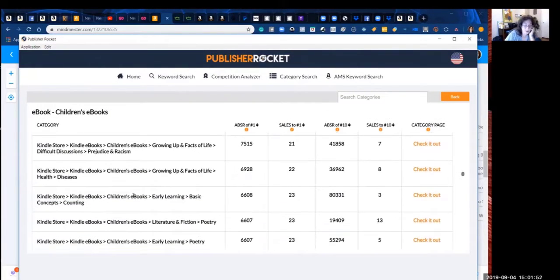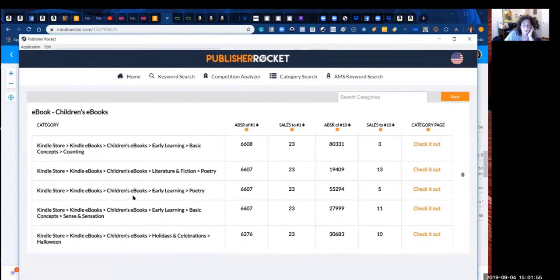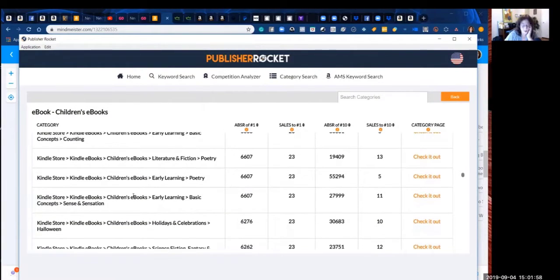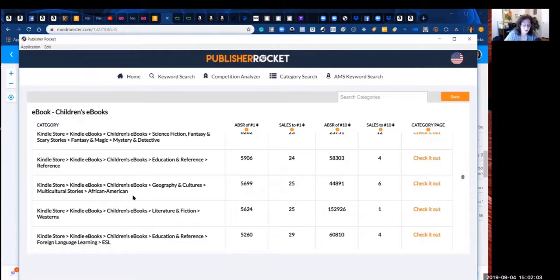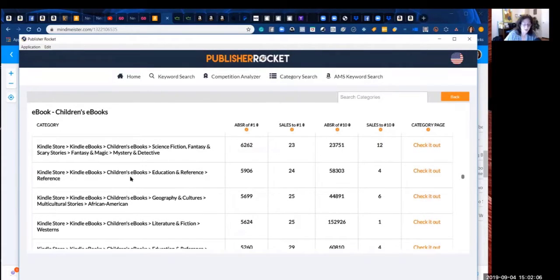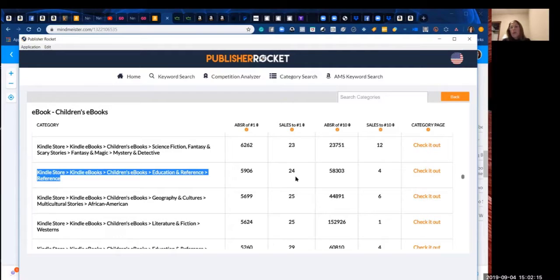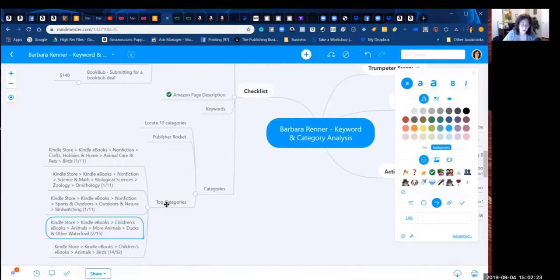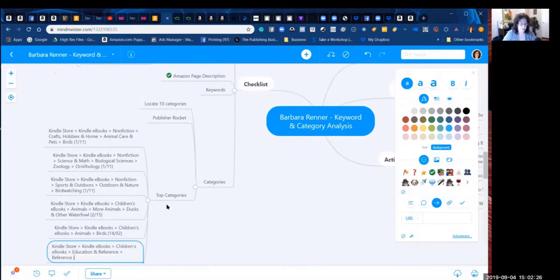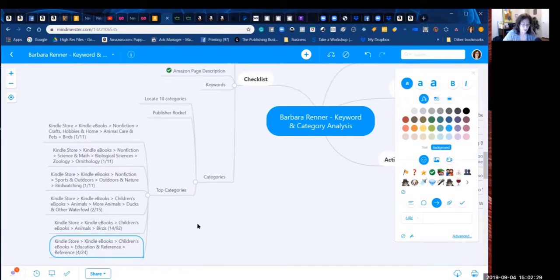So really, there's not a lot to it except having the right tools or setting up time with me and going through this. Mystery and detective, no. What about this? Education and reference. If you think about it, would you agree? Yes, I agree because I have facts in all my books. Exactly. So about quails. Yep. 4 to 24. Let me go put that there. Add this 4 24, and that would go here.